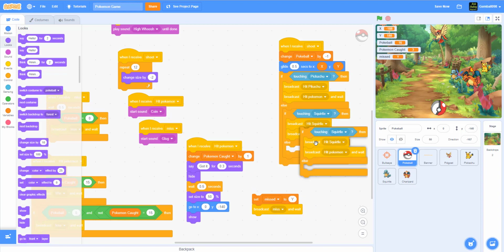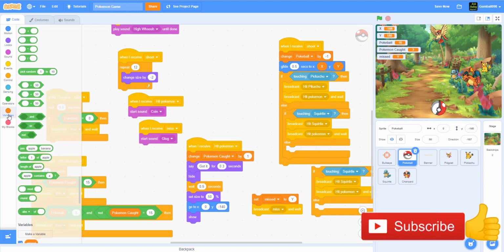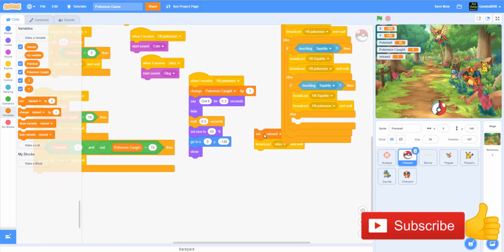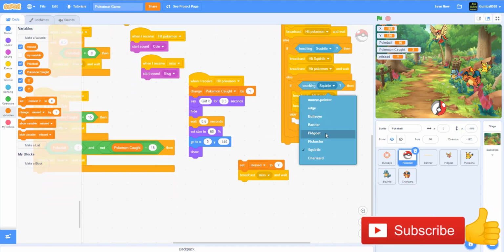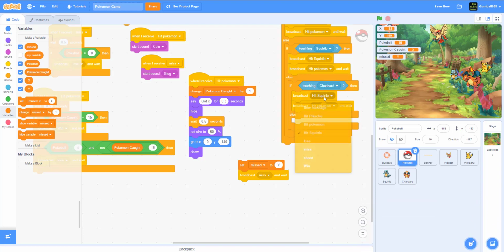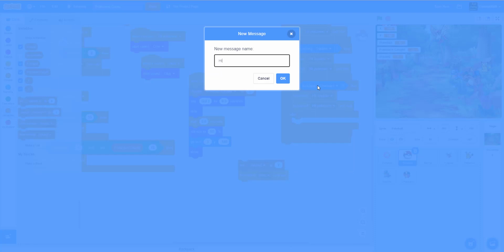And then we if then else this again. And then I have to do this and put it into the if then else. Instead change this to Charizard. Instead hit Charizard.